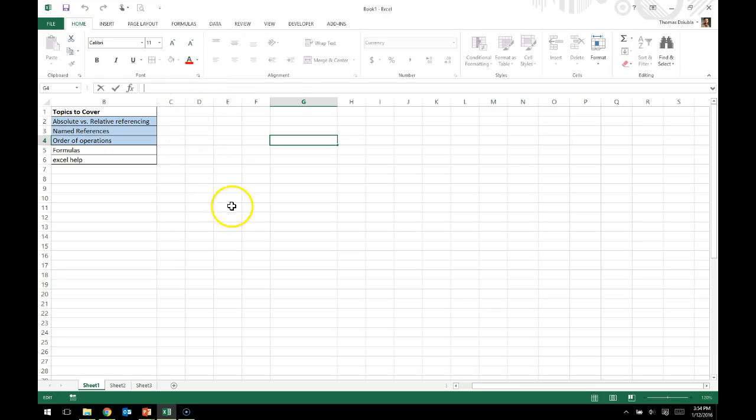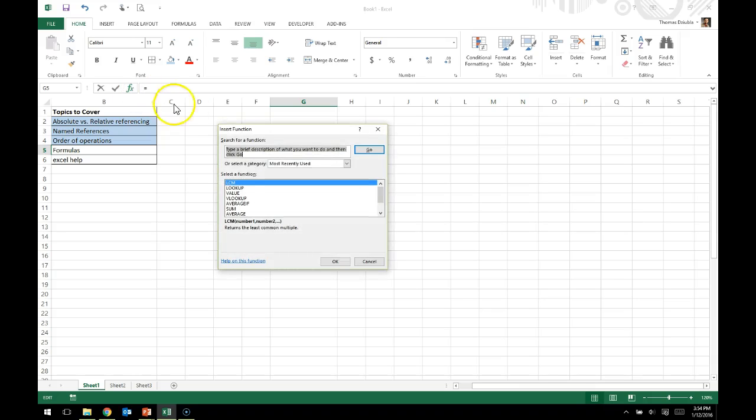And so one thing you can do to pick up functions and see what's built into Excel is to go over to this insert function site over here, and you can see that you have this large list of functions here that are built into Excel. You'll notice it's giving a category of most recently used, but you can select all and you'll see that you have an enormous set of functions that are built into it. And the nice thing is it actually gives you a pretty useful description on what it is that it means and how it's used.